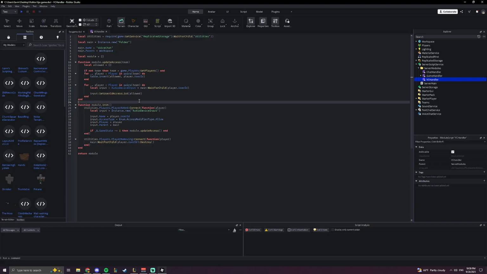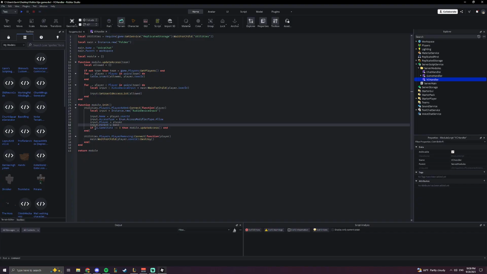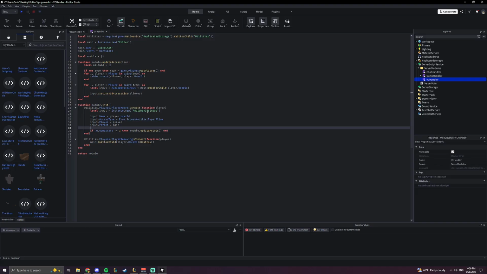So what I did was I basically limited the server to only making the audio device input, because I think that's the only way you can get players' voices.